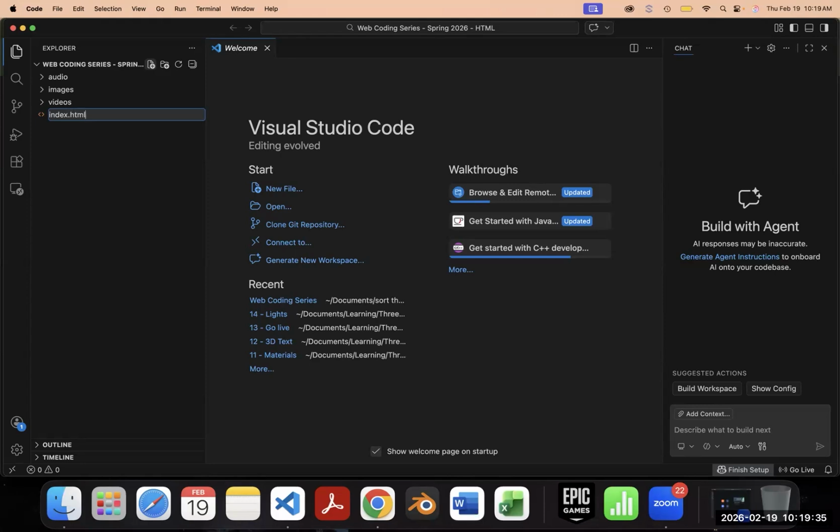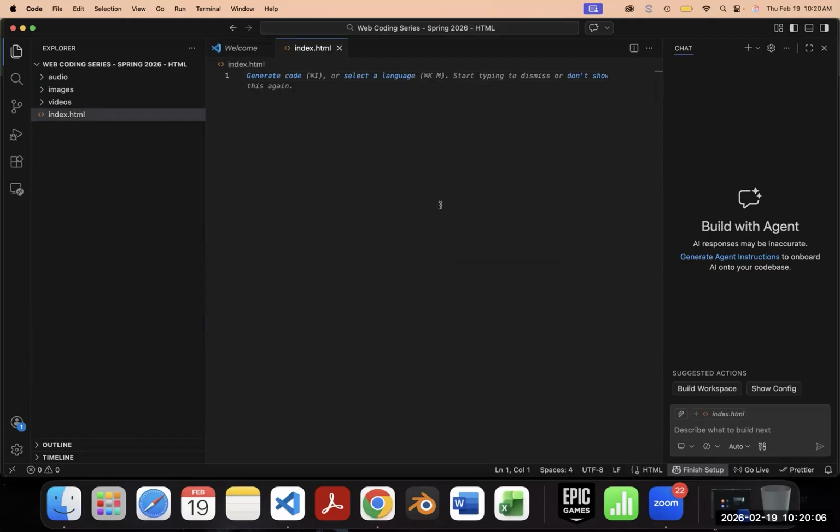Most of the time, you can name your files whatever you want. But you should always have one index.html file because this is going to be your homepage. Anytime that Google Chrome or Bing or Yahoo goes to a website, the first thing they do is look for a file called index.html, and that's the first thing they show to the user. So it's always important to have one index.html. Don't have multiple. And then if I press enter, I will get my file right here in my code editor.